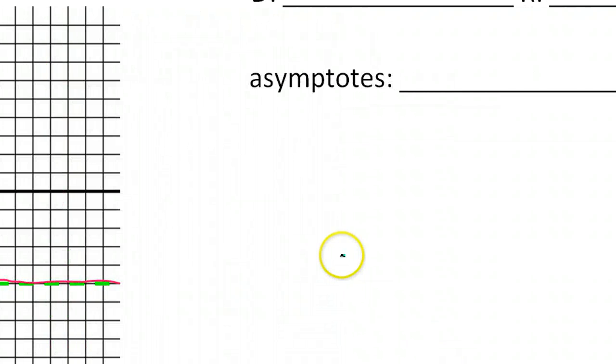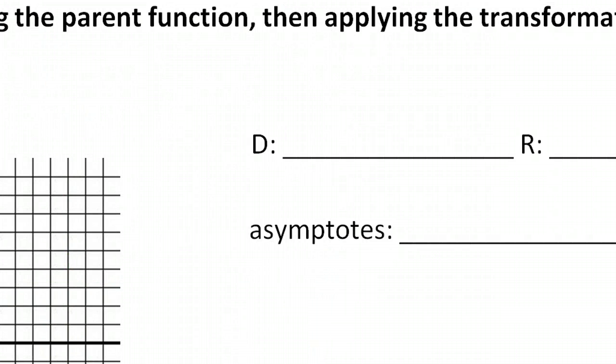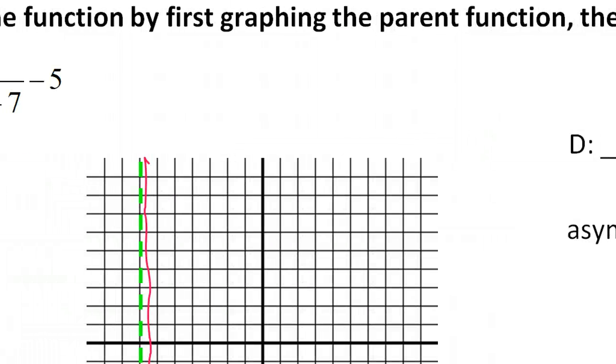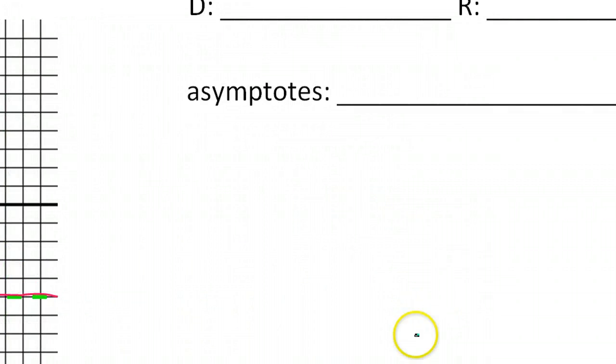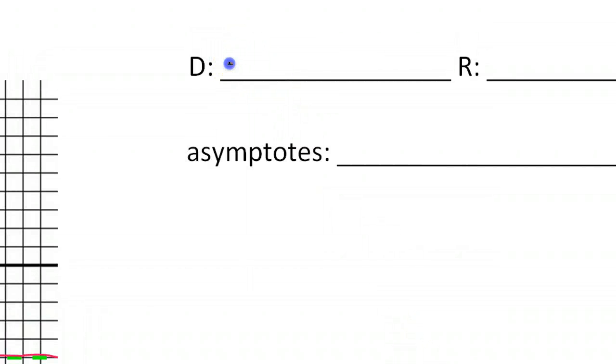Your graph should look something very much like this, approaching the asymptotes as we go in every direction. So now let's take a look at the domain and range. The domain is how far it goes from left to right. It's the x values. So this graph goes left forever and right forever, but it skips over the vertical asymptote at -7. So we have to make sure that -7 is not included. We will say -infinity to -7, and then -7 to positive infinity. In that way, and by using round parentheses, we can cleverly skip -7.